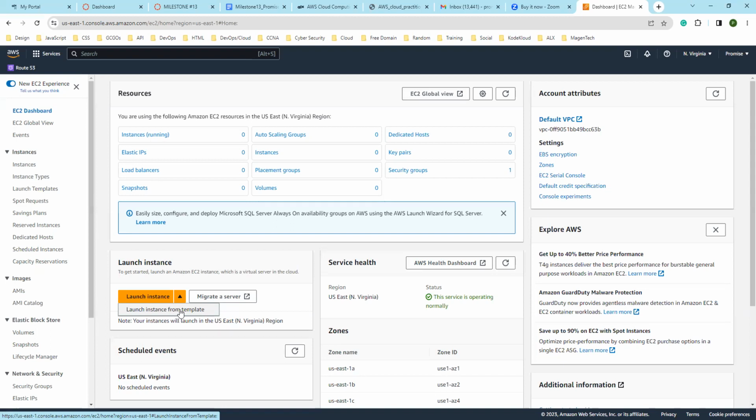If you have a template you configured, what are templates? Templates are like a system that you've told AWS, kindly configure a laptop that has 5 gig memory, right?